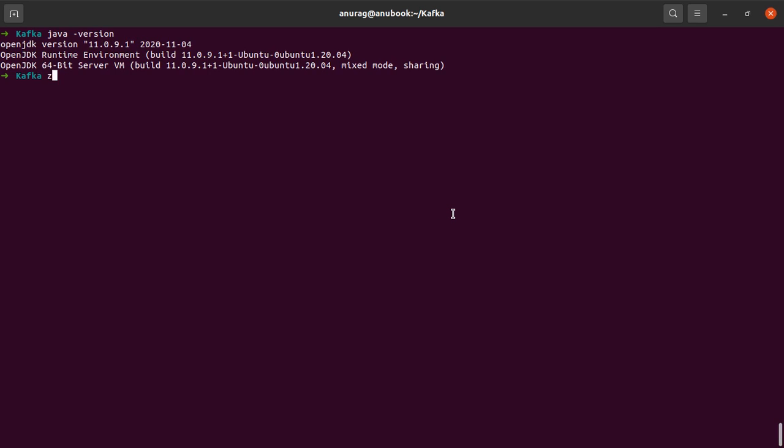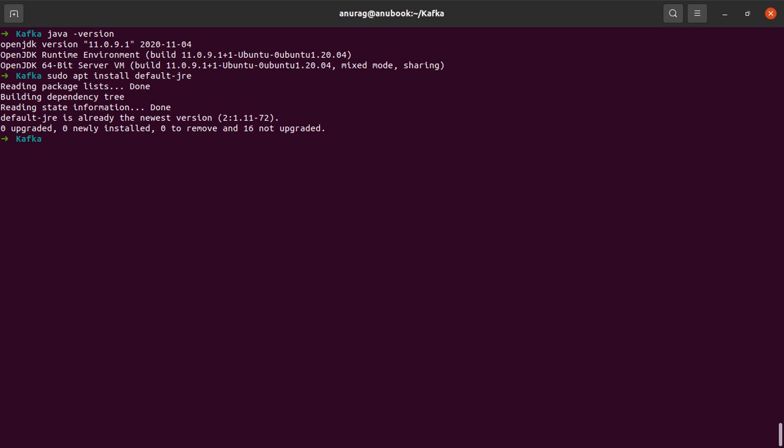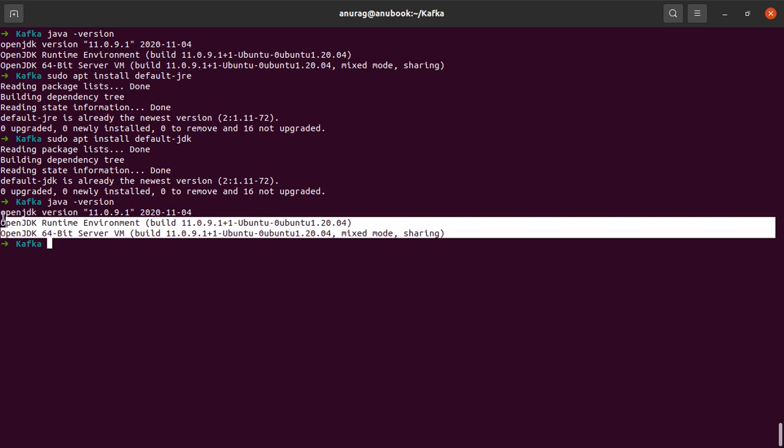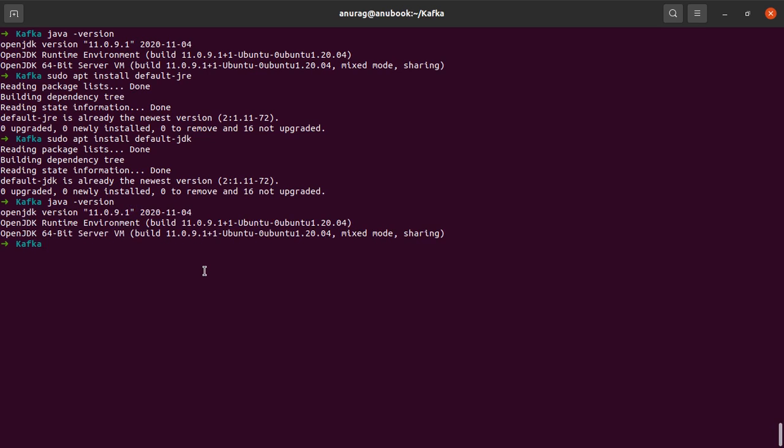Now, if you don't have Java installed in your Ubuntu system, just simply run these two commands and Java will be installed for you. The first one being sudo apt install default-jre. You hit enter, and for me it says that default-jre is already at the newest version, so no need to upgrade or install or remove anything. And then we say sudo apt install default-jdk. I hit enter and I get the same message for default-jdk as well. After these commands, when we run java -version on our terminal, you will get a similar looking output which will show you that Java is running in your Ubuntu system.